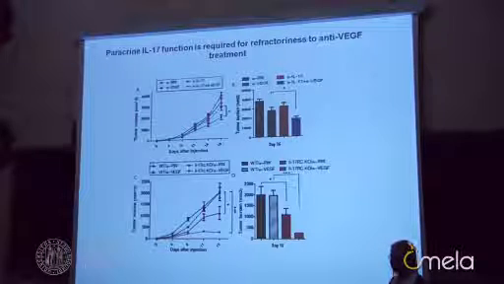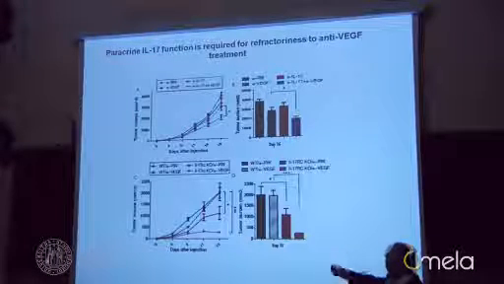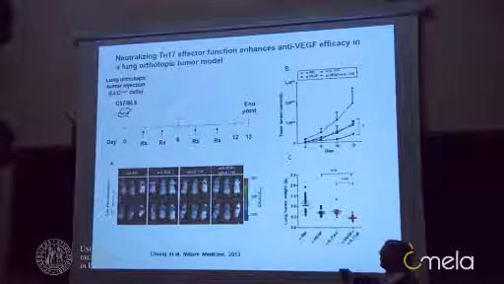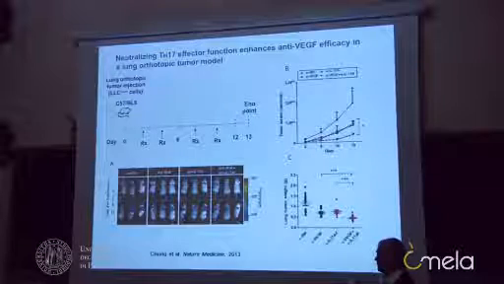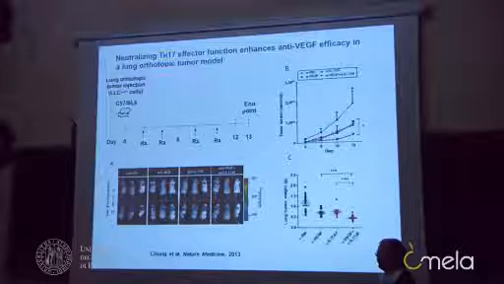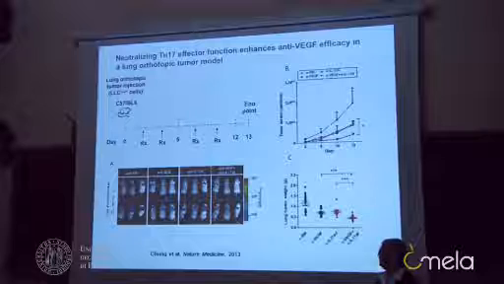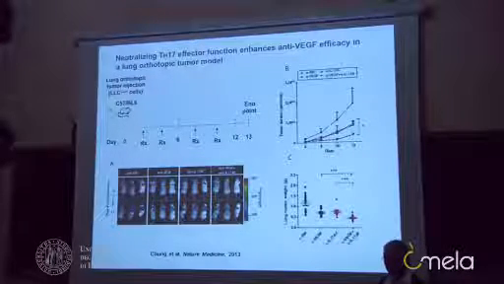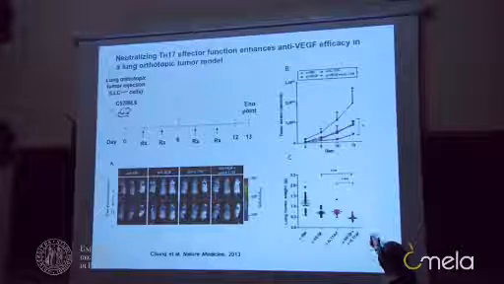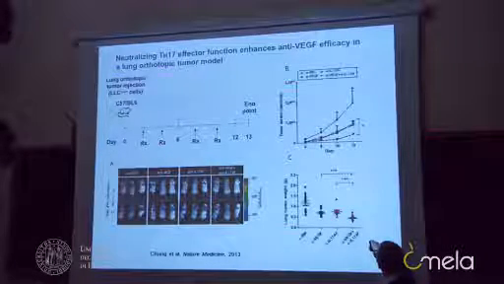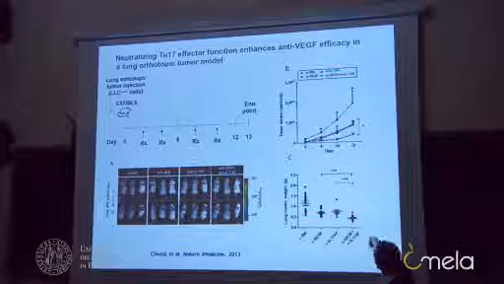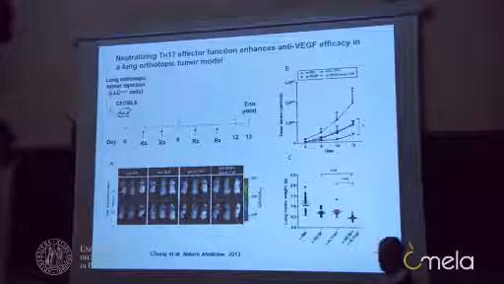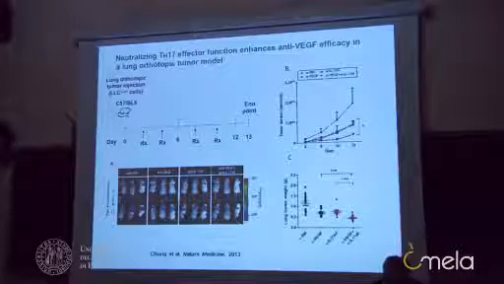Something very similar can be obtained with antibodies, even though perhaps less effective than with the genetic inactivation. And actually, this is another example. This is an orthotopic model of lung carcinoma, in which tumor cells were injected orthotopically into the lung. And once again, in this case, there is a very clear additivity between anti-VEGF alone, which has some effect, as well as anti-IL-17. But the combination results in a much more profound inhibition.